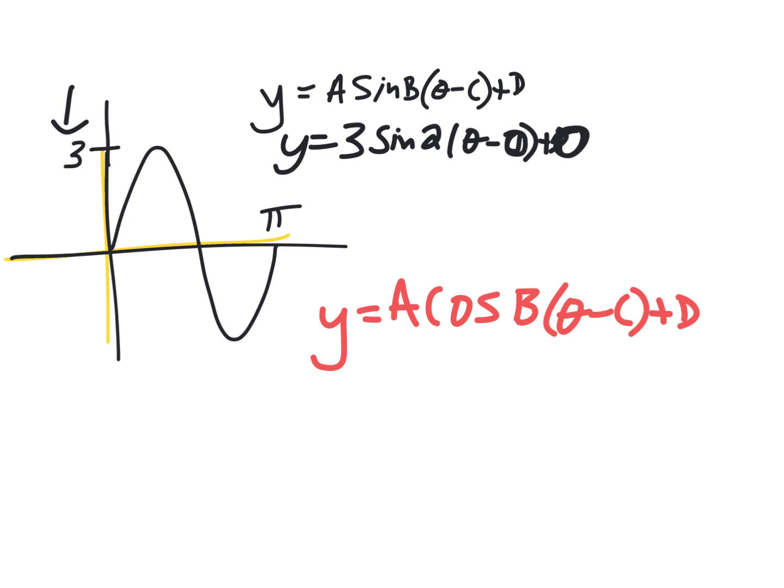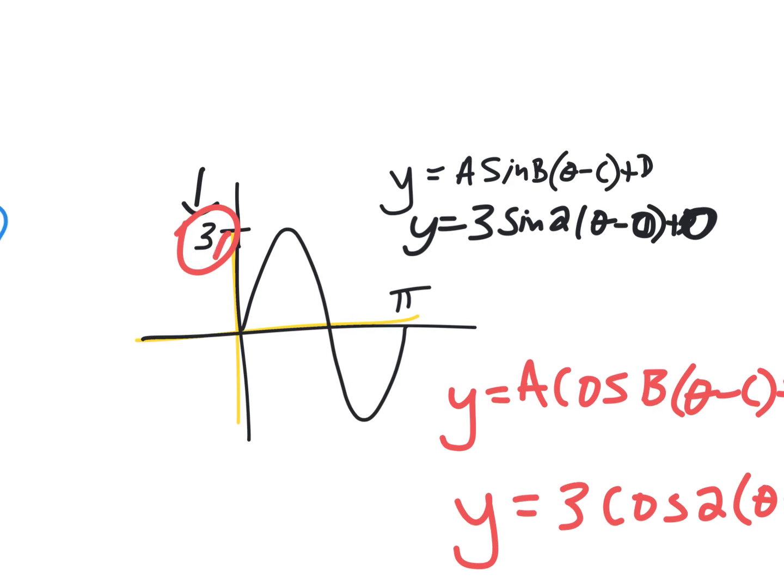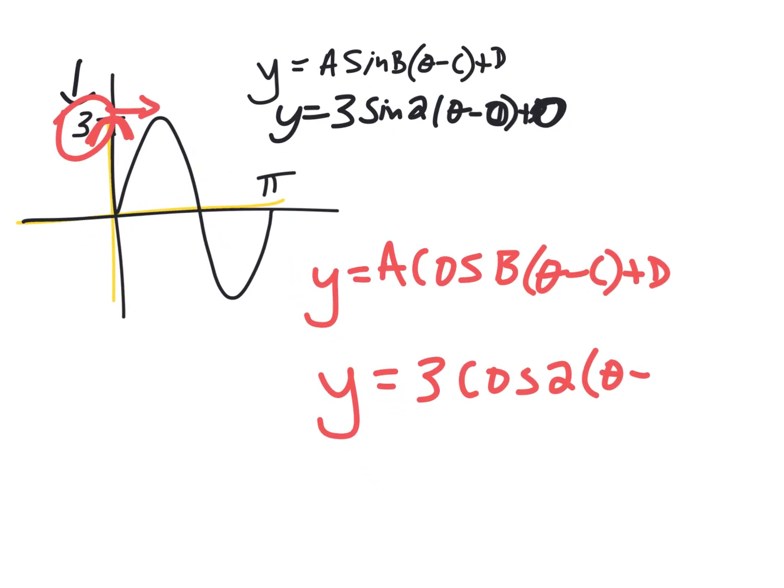So if it's cosine, it's still been stretched up 3 times as high, right? So y equals 3 cosine of, well, the stretch thing is exactly the same. It's still completing one cycle, isn't it? It's from the start to the end, that's just one cycle. So the 2 is exactly the same. Then how about the shift? Oh yeah, cosine. Remember that deal where cosine would be here, but it's been shifted over there? That's the only challenge, is to figure out how far it's been shifted. It hasn't been shifted up or down, so the D is 0. I'm going to just put plus 0 at the end.